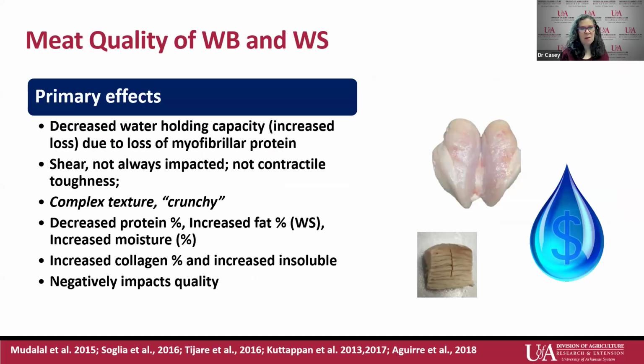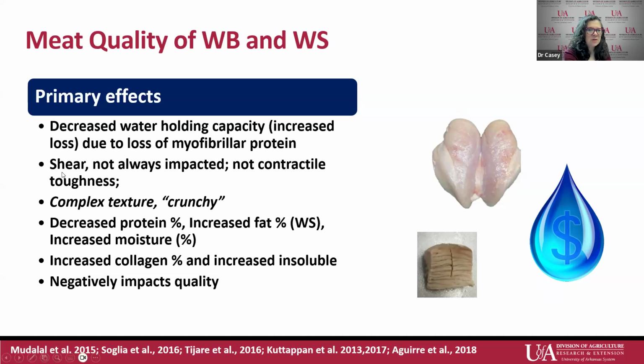So what are the effects on meat quality from woody breast and white striping? We get a decreased water holding capacity, and really this is occurring because we have myofibrillar protein loss. Remember, degenerative fibers means loss of protein. With pale, soft, and exudative meat, we really just had denaturation of proteins. I didn't explain that a whole lot, but the proteins are still there. They're just not as functional because they've lost some of the ionic strength and so forth. In this case, we've lost myofibrillar protein, and so that results in a loss of water holding capacity. That means we get increased cook loss and increased drip loss associated with these products.